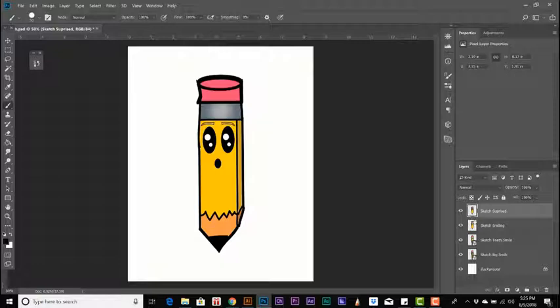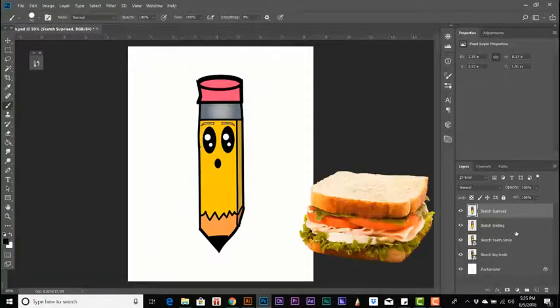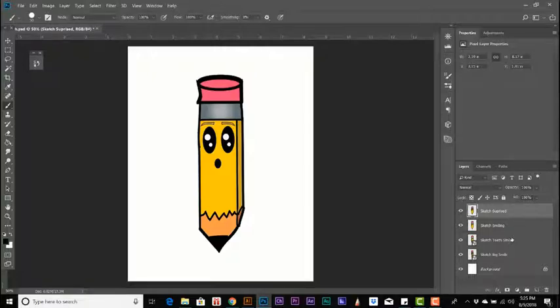Anyway, the very first thing that I want to explain is how layers work. I'm going to use an analogy that makes sense to me, and I hope it makes sense to you, but I see Photoshop layers as if they were a sandwich, okay? If you look here, we have 1, 2, 3, 4, 5 layers, and this top layer is our bun. It is the topmost bun. It is what you will see on top. Then we have our lettuce, tomato, and cheese, or whatever else that you want to fill your sandwich with, right? And then, of course, we have the bottom bun. Now, the bottom bun, or the bottom layer, is always going to be your base layer, okay? And then, of course, everything else is on top.